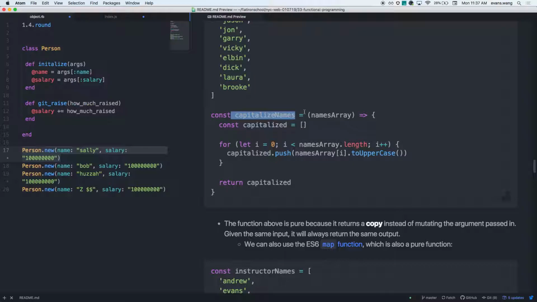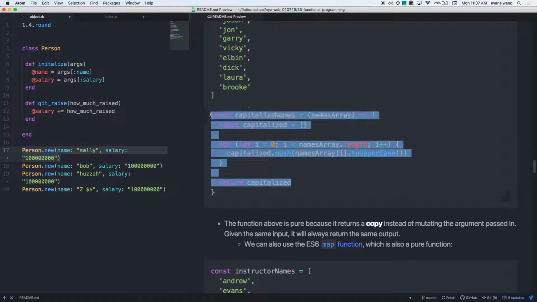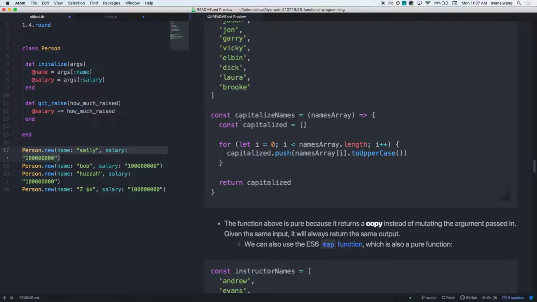So we talked about this, right? Capitalizing. Is this in your mind as we read through it? Just think, is this pure or impure? I'm going to have a const called capitalized name. It is simply a function that takes in a names array, like Hamza, Zach, your boy, right? What it will do is create a brand new array.